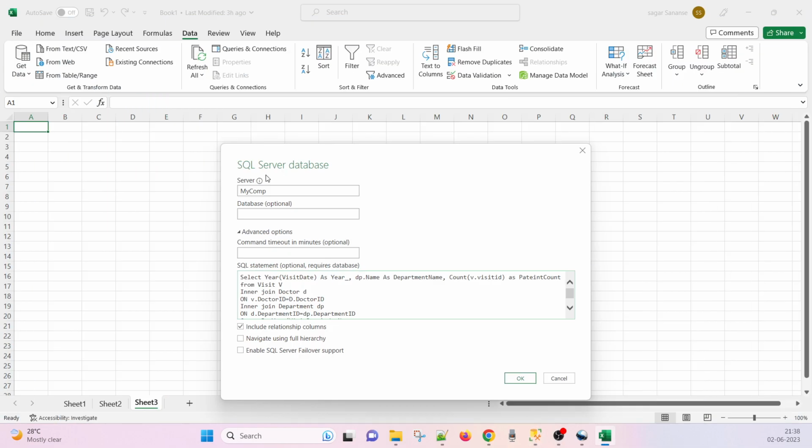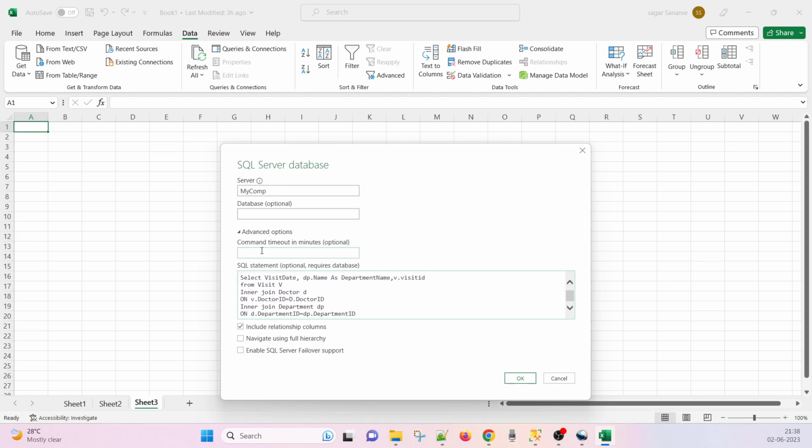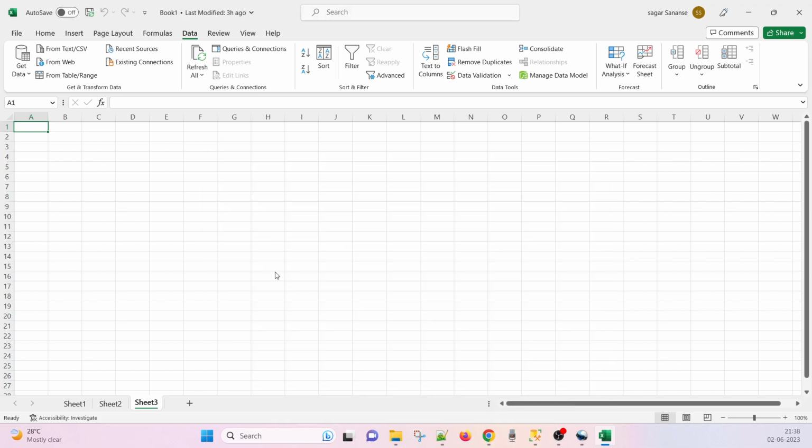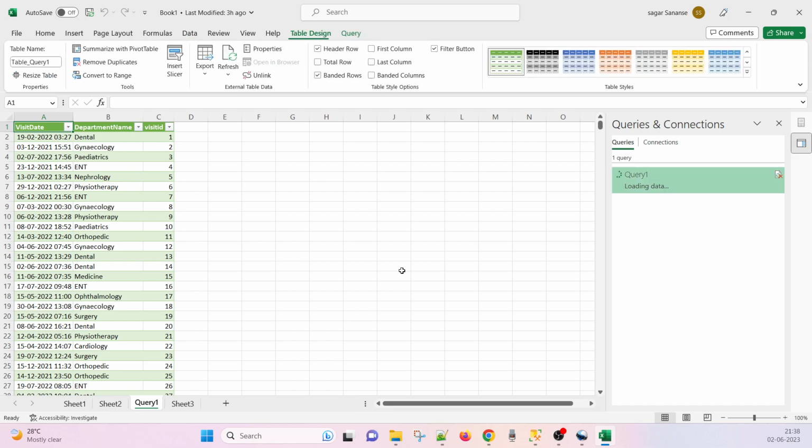I will make the aggregation in Excel, correct? Let's say I have to give HIMS as the database name, otherwise it will not know on which database to execute that. So we are getting 10K records in this, correct?